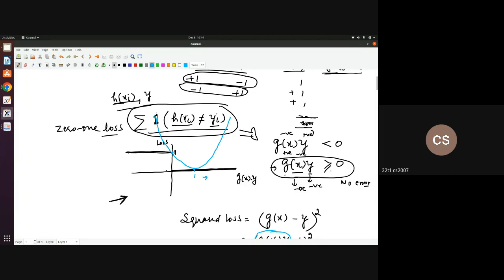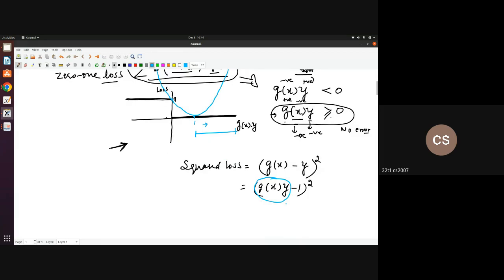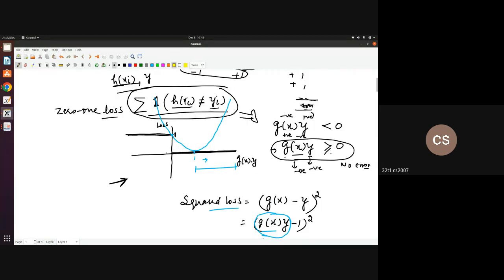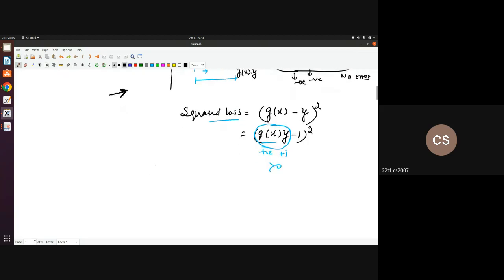Something like this, right? Now you see it is a convex function, but this region, if you notice, is the region where there should not be any error. Why? Because let's say g(x) is some positive value and y, we know, is plus 1. So this multiplication becomes a positive value, some value greater than 0. So there is no error. As per classification, there is no error happening in this particular case. But squared loss will give a huge value in this region. This should give you a 0 error, but squared loss is giving you a huge error. So we see that squared error is not an appropriate loss to be used in case of classification.